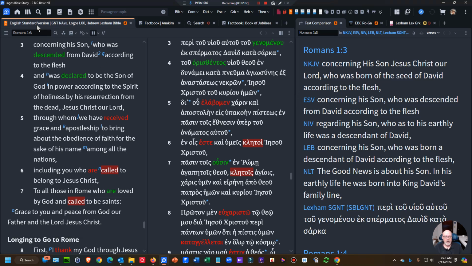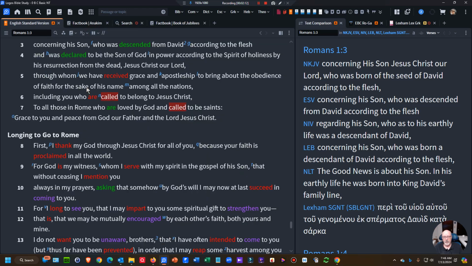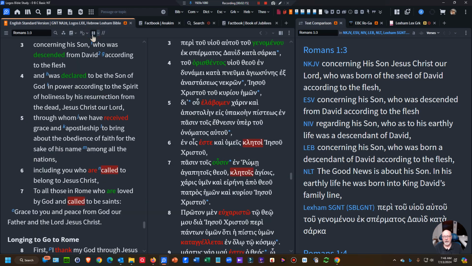My first window over here, I have my first tab set to my English Bible. Now I also have the parallel aspect set up where it shows me in parallel the Greek text. And you can do it either way. And you notice that this window right here is a little bit larger, and I do that because of this split window where I see both the English translation, my ESV version, and then the Greek translation from the Nestle-Aland text.